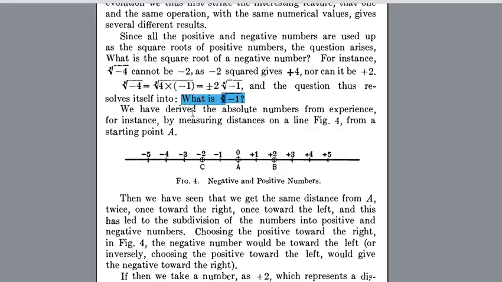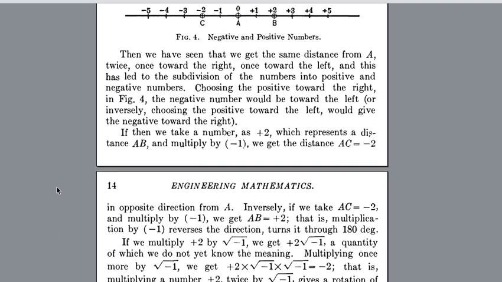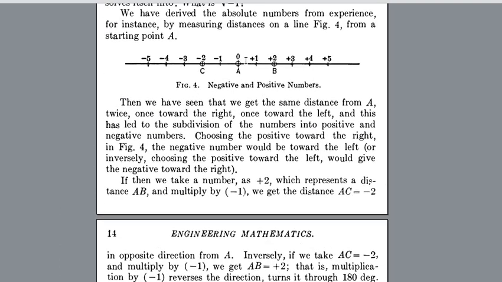2. He explains that numbers like the square root of -1 introduce a new way to represent direction. For instance, on a number line, positive numbers extend to the right, negative numbers extend to the left. 3. Multiplying a positive number by -1 reverses its direction, effectively rotating it by 180 degrees.